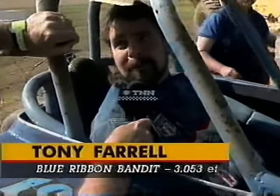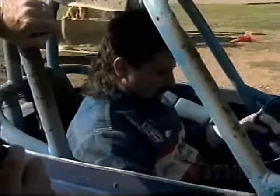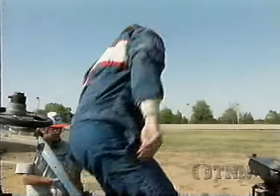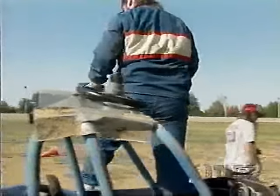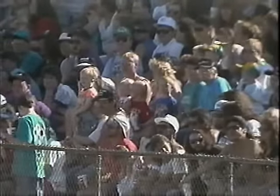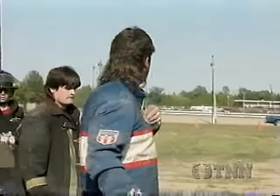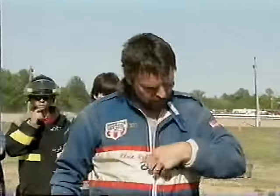Real quick, you going to be okay? Oh yeah, we'll go back — we're going to get ready for tomorrow. What caused it to let go like that? I started getting a little sideways. I knew I was going to roll, so I started to stab it and pull myself out of it. It just didn't work. We'll let you go see the EMTs — glad you're all right. As we had surmised with the four-wheel drive feel, he tried to pull it back out by nailing the throttle. It simply did not work. But he is okay. Remember, Tony was the one that drove out of his rear wheels here one year ago. We'll come back with more action from Lima, Ohio.